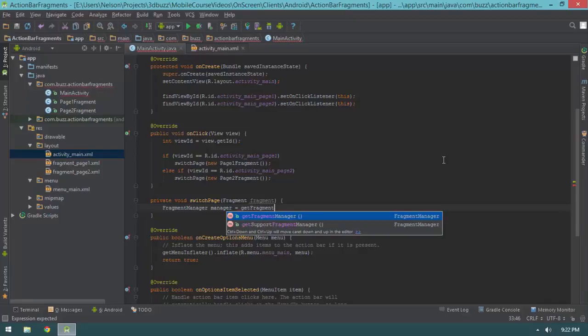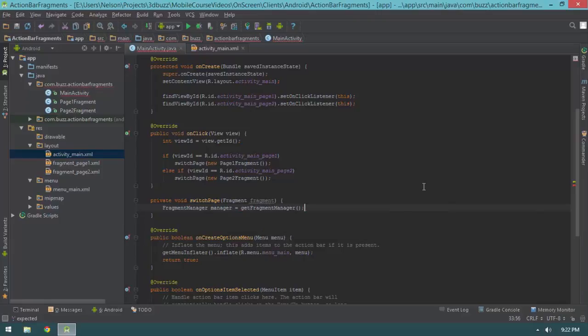They look a little confusing because if you look at the return type on the right-hand side, they're both the same class. In reality, they do not return the same class. The getSupportFragmentManager method will return a support fragment manager, whereas getFragmentManager will return a native fragment manager. Since that's the fragment manager we imported, we must use getFragmentManager. If we try to use getSupportFragmentManager in this particular code, we will get a compiler error because we'll be trying to set our fragment manager variable to a value that isn't the same type. So we must use getFragmentManager here.